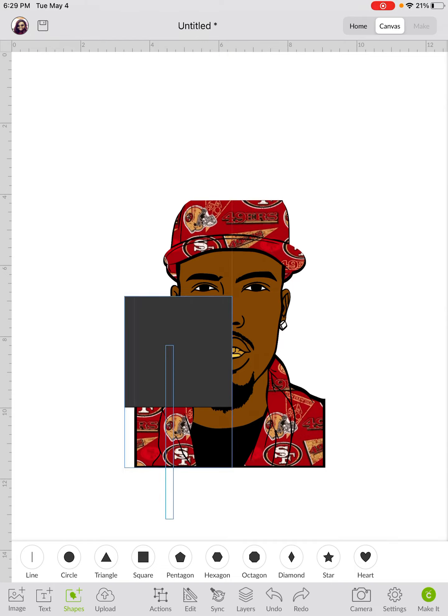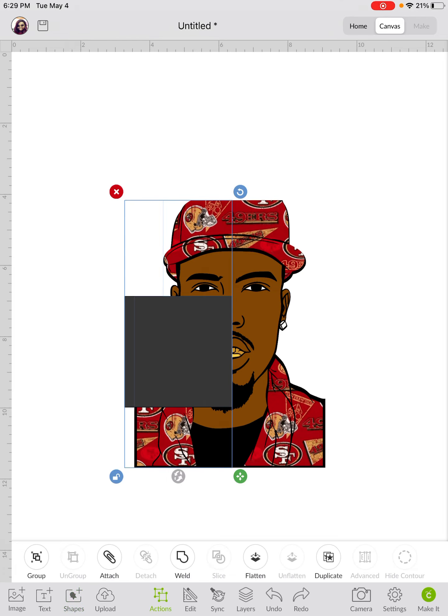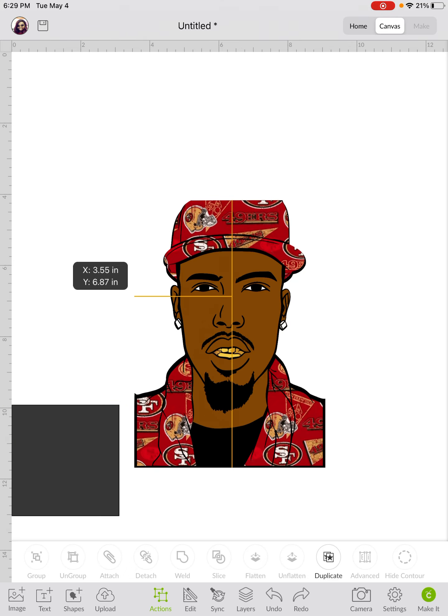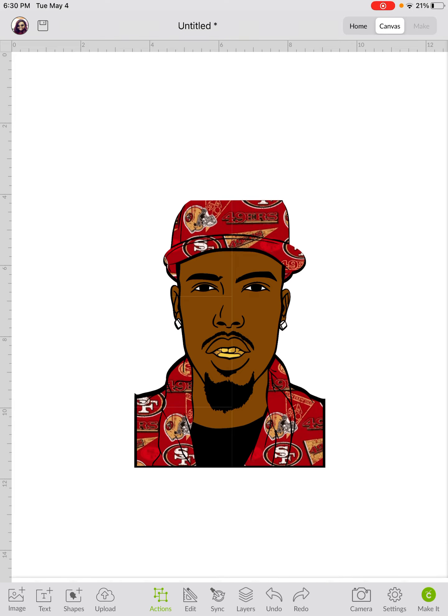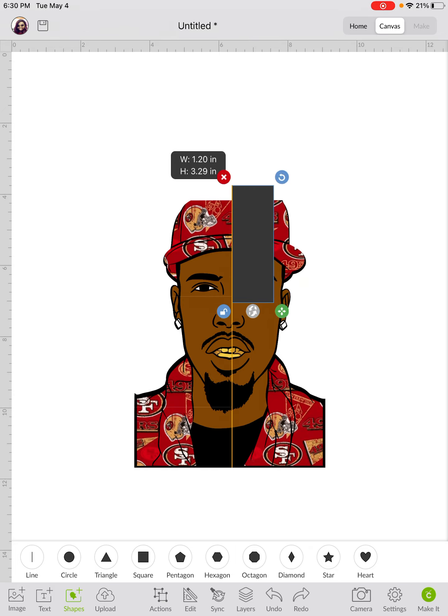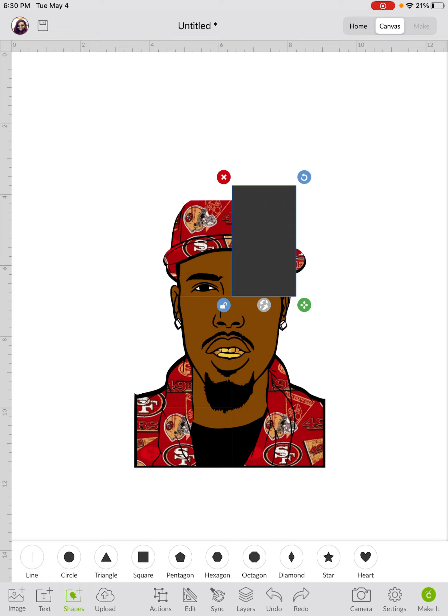Grab another shape and do the same thing — find that yellow line showing you where it was sliced. Put the square on top in the middle, use highlight, and only slice the two pieces that are still together on that side. Don't go all the way up past where pieces are no longer together, because then Slice won't show up. You only want to slice what's still connected. Make sure your box hangs over the picture — you don't want half of the subject's head sticking out to the right. You want it to cover the whole picture, then slice — otherwise it's gonna look crazy.